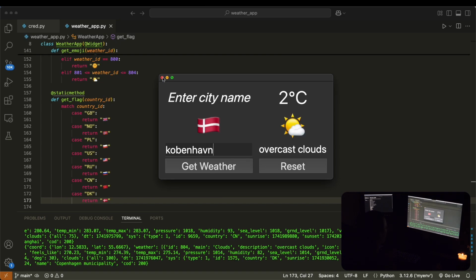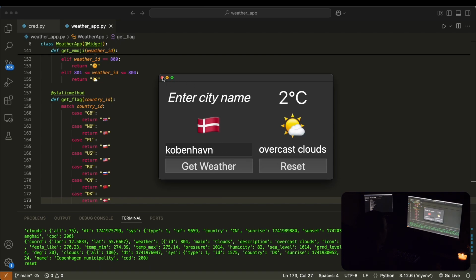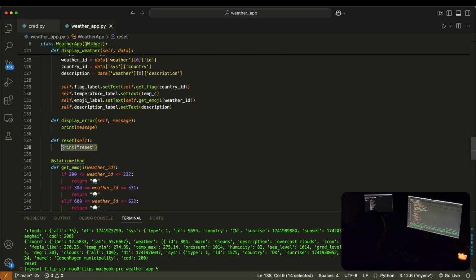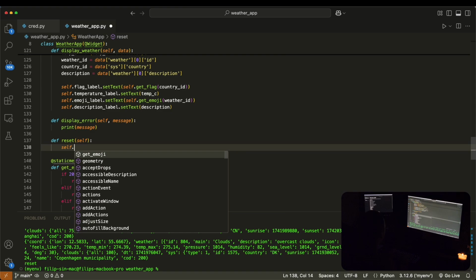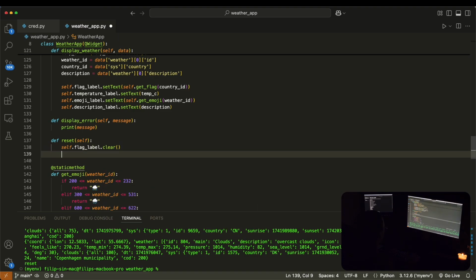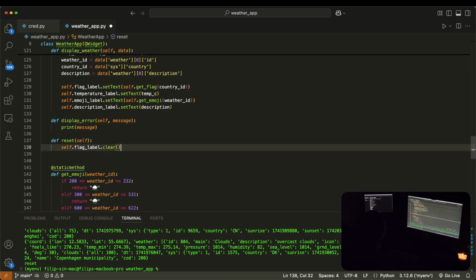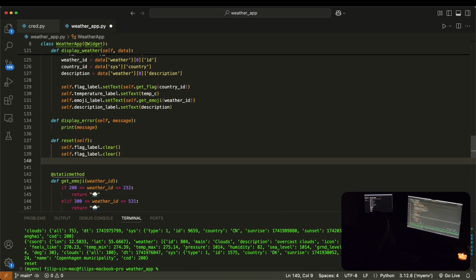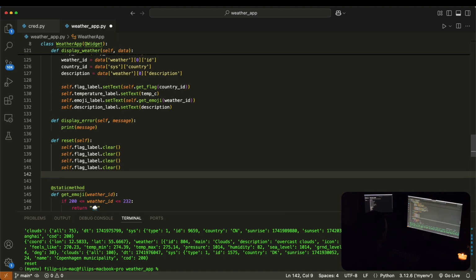okay, and then reset button doesn't work, so we need reset button, self dot. We need to reset the flag label, clear. We need to reset the inputs, temperature, emoji, and description.